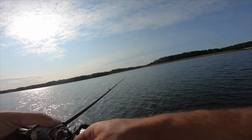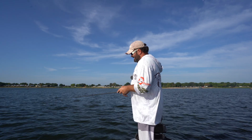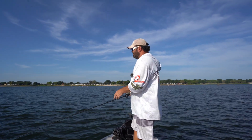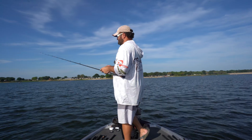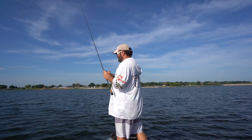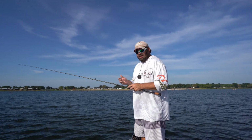On a flutter spoon, if I get a bite, boom, I just reel down and lean into it just like that. And really, if you'll pay attention in those clips, I set the hook with my reel handle even more than I do my rod, okay? So again, lift it, bait's falling, which is where most of your bites come, boom, I get a bite, I'm going to reel down and just keep reeling as I lift my rod. And that's all you have to do to set the hook.